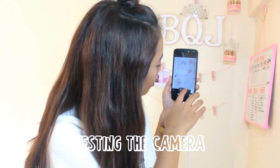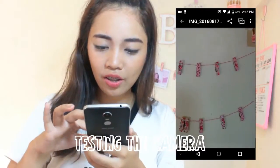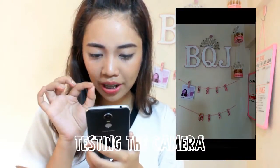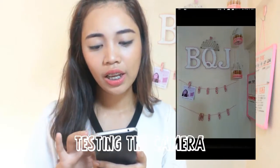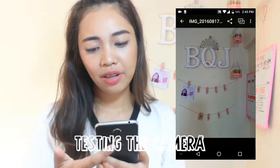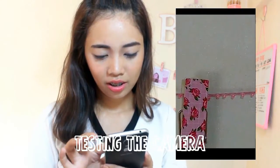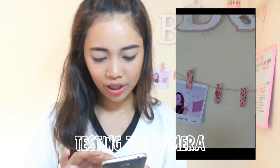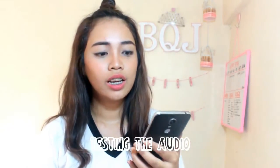It's good that there's autofocus in it, so I think it's great. Okay, now this is, I think it's better. The grainy part is not that visible and it's super sharp. I think I love the back camera more than the front camera. Yeah, see? Even if I zoom it in, the grainy part is not visible, and when I zoom it out, it's really perfect. So I'll test now the audio if it's really working and also the video chat.